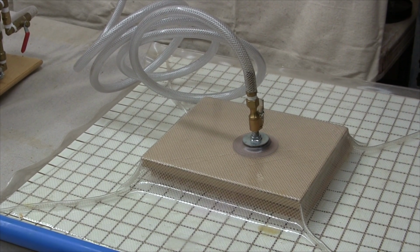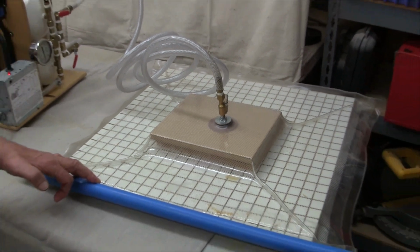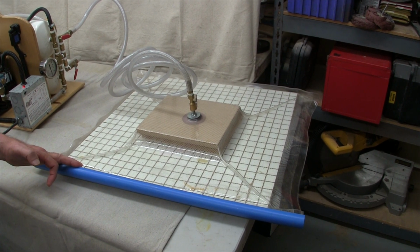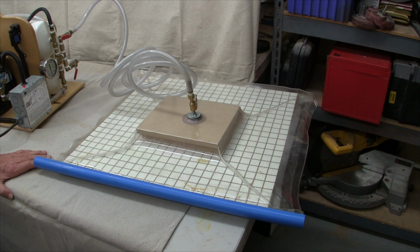The process begins by placing the project in a vacuum bag, sealing the bag, and then removing most of the air from the bag. The absence of atmospheric pressure on the inside of this bag results in close to 1,700 pounds per square foot of pressure applied to the inside of the bag.